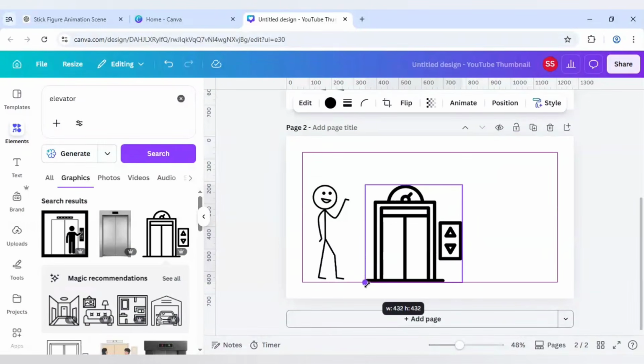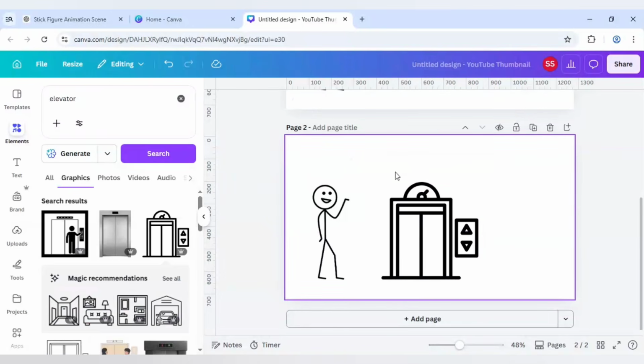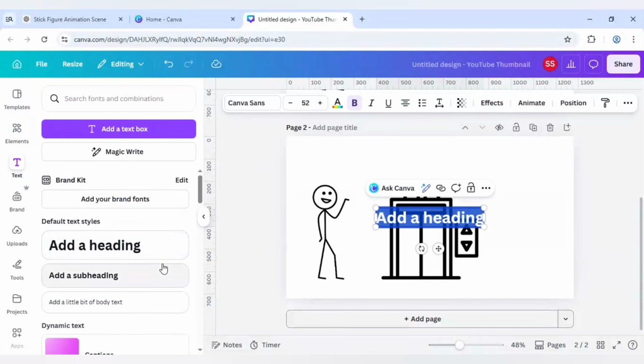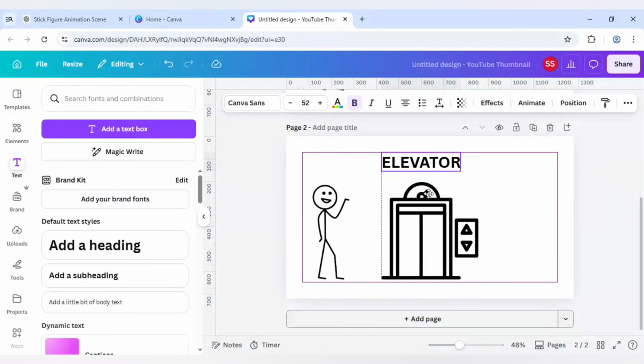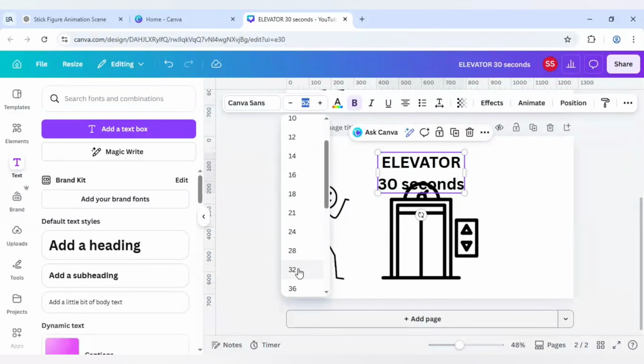And above I will write here elevator. Click on add a heading, and here I will write elevator, and as it was written I will write the simple 30 seconds. Okay, and I will make it smaller.